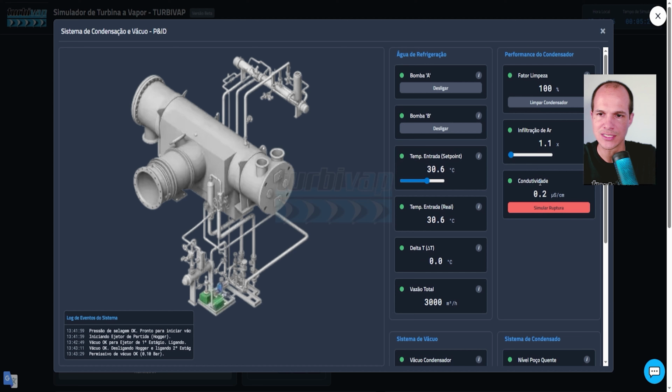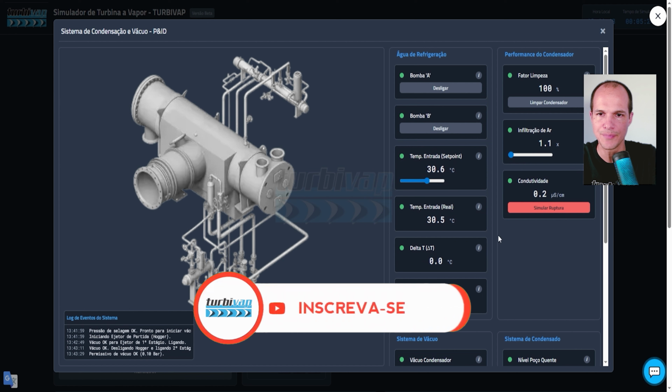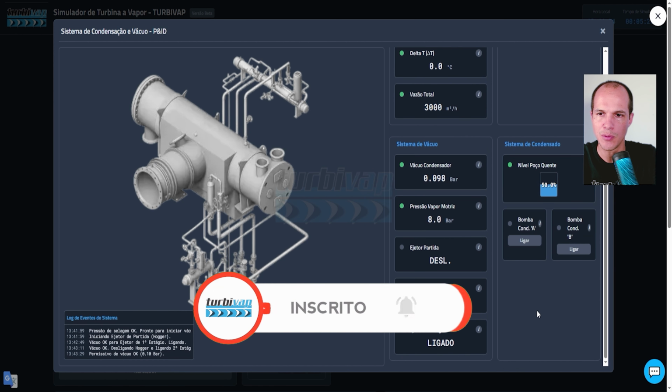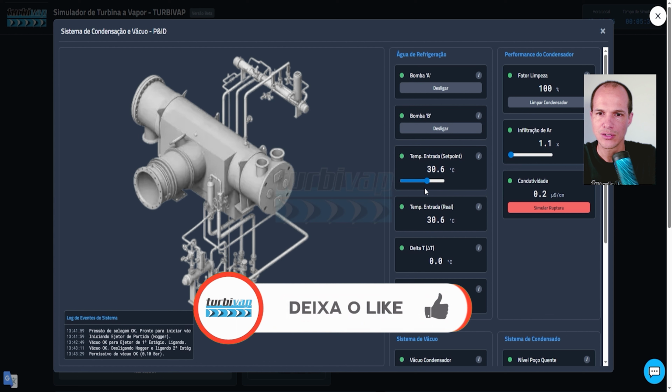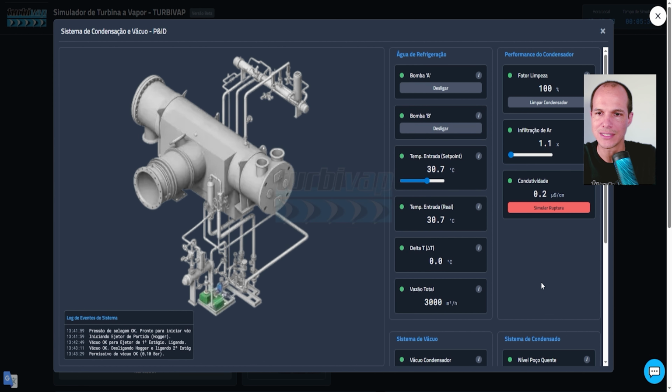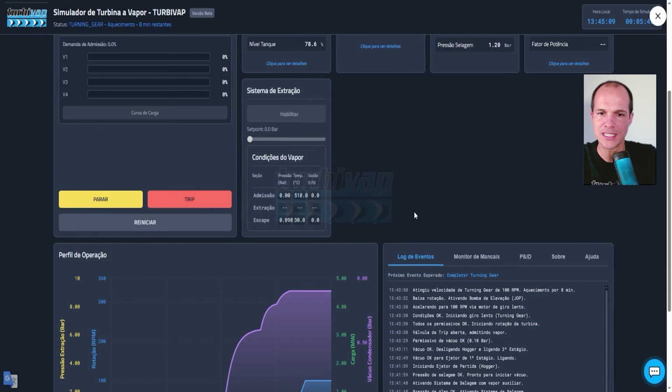There will be a situation that will require the operator to perform some maneuvers here, such as the hot well. Then it will start to increase the level of condensate there. So there are some variables. It will have to start losing efficiency in water heat exchange. Okay. So we get this here. Everything is impacting. He will lose, for example, the vacuum that he will establish.